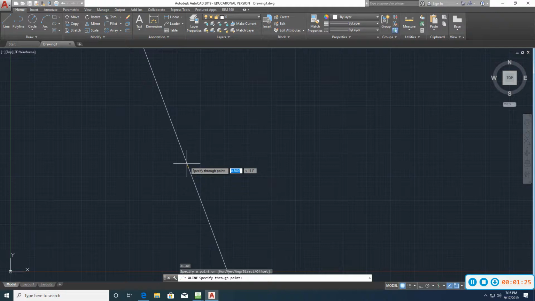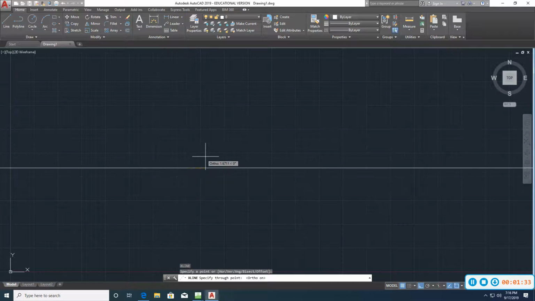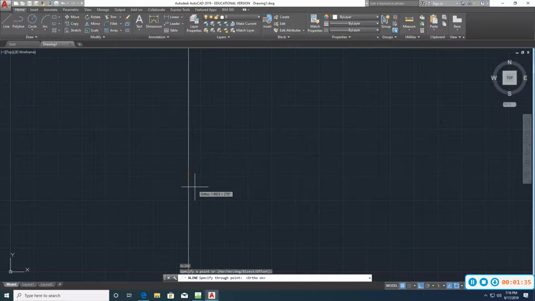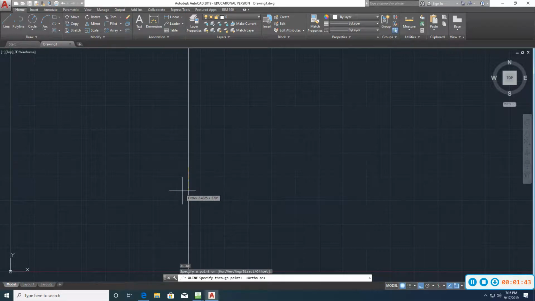Now, notice it's kind of hard to control this. So if you hit the F8 button on your keyboard, now you'll see that the line's either perfectly vertical or perfectly horizontal. Don't click yet. Is everyone able to do this? Okay. So right now, go ahead and make it vertical and just click on your screen and then enter. This line goes forever, infinity. It's an infinite line. Okay.